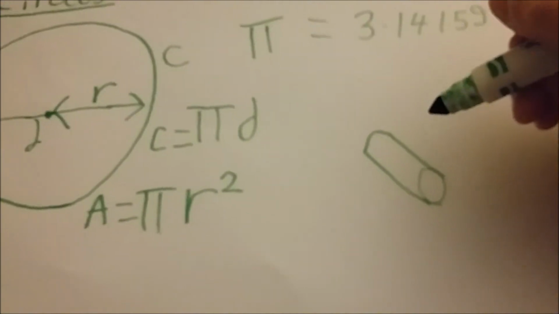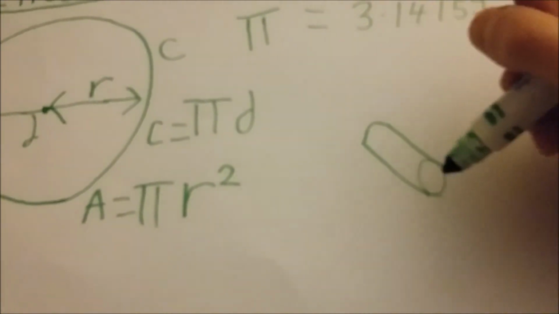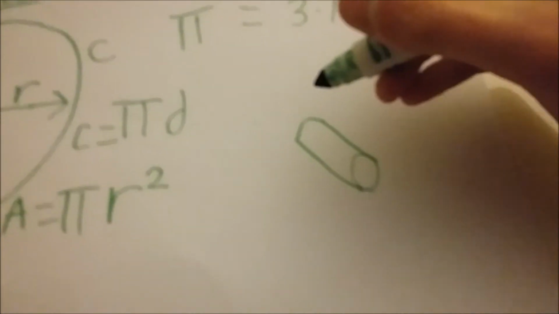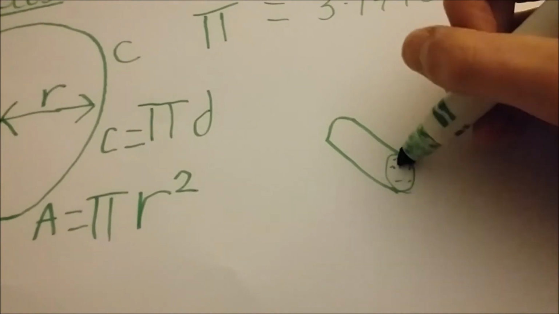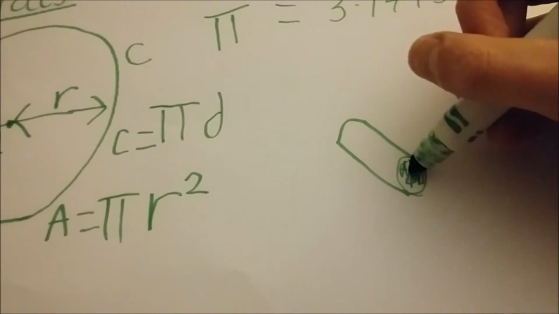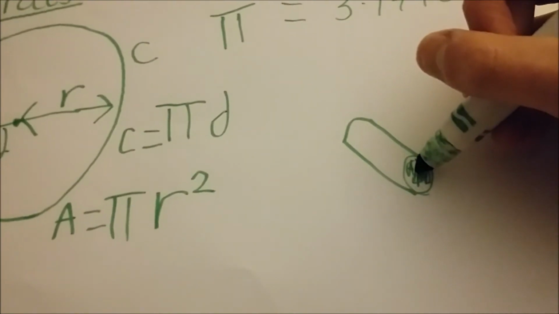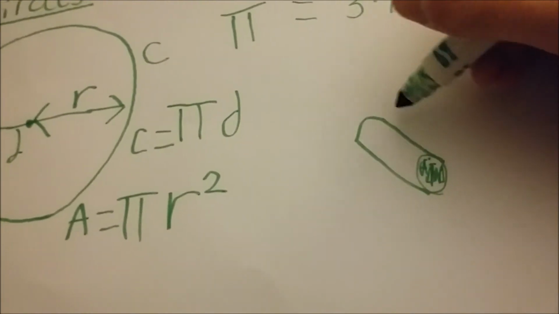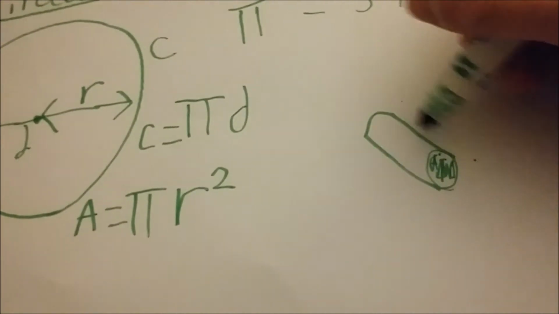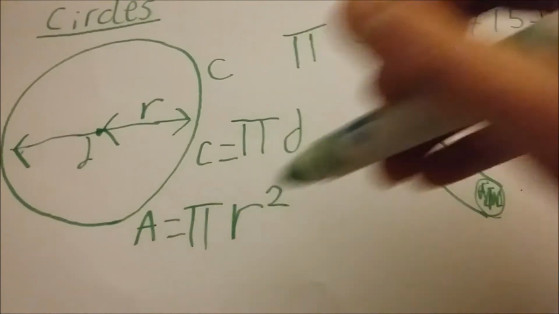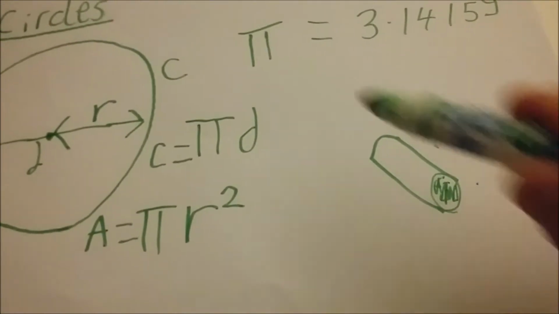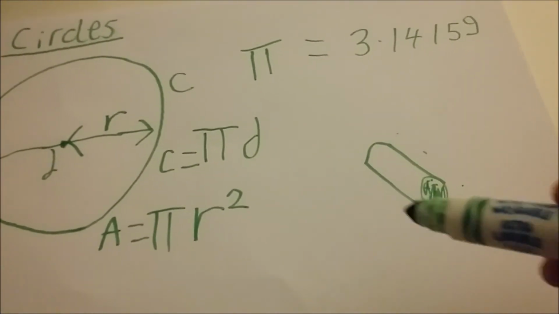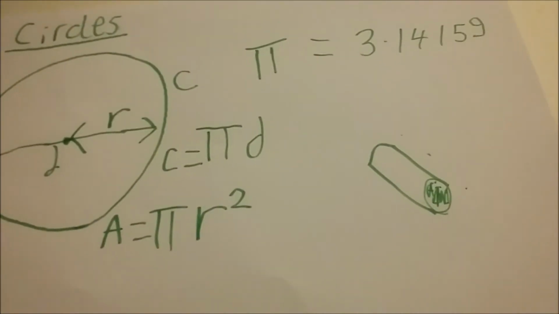You can work out things like the volume of a cylinder, which looks a little bit like this. So you can use pi r squared to work out the area of this end part, this face. And if you know the length of this shape, then you simply do pi r squared to work out the face and multiply that by the length, and then you have the volume of a cylinder.